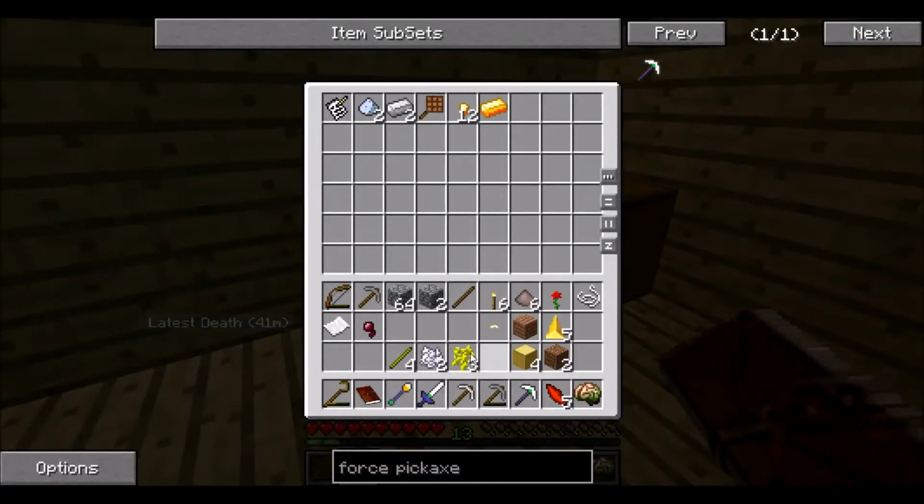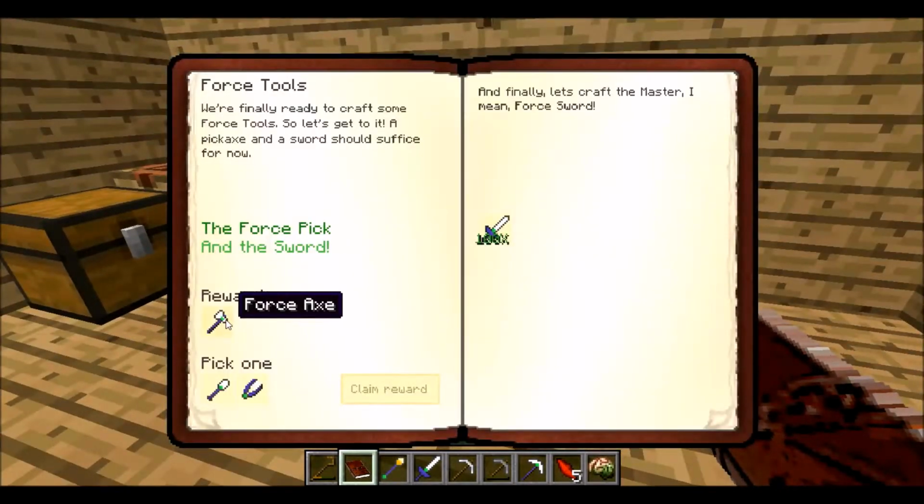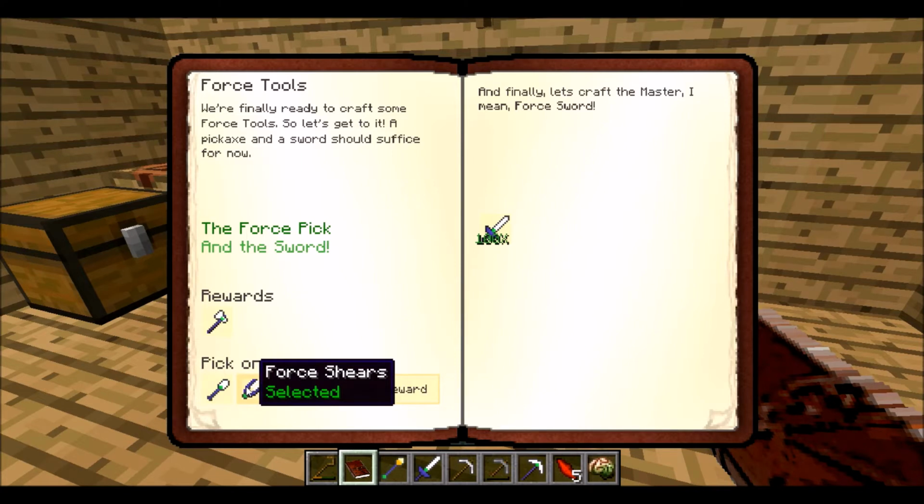My organization skills are not the best, guys. I apologize. And the sword, and I get a force axe, and a force shovel or force shears. I've gotta be honest, I wanna see what a force shear could be.